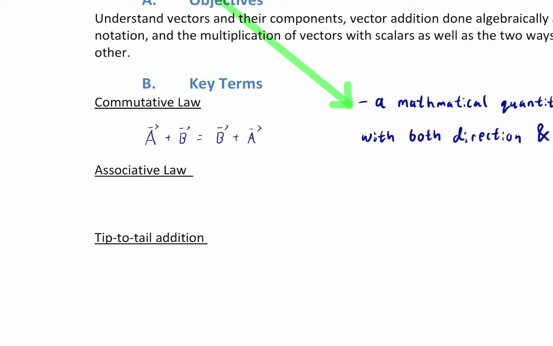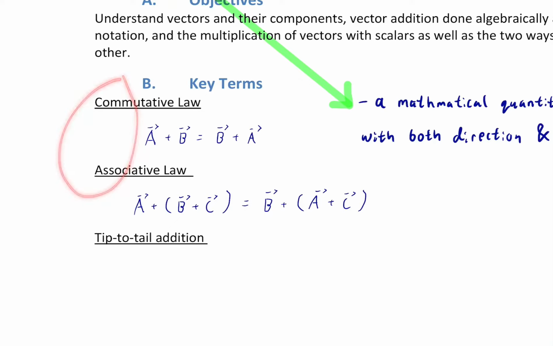Well, what is the associative law? The associative law says that you can group vectors in any way prior to addition. For example, I could add B and C first and then add A last, or I could add A and C first and add B last. It doesn't matter. So the associative law is a lot like the commutative law. It just means you can group vectors, take care of them first, and then add other vectors later. Do note that the commutative law and the associative law both apply to vector addition. They both apply to that particular mathematical operation.